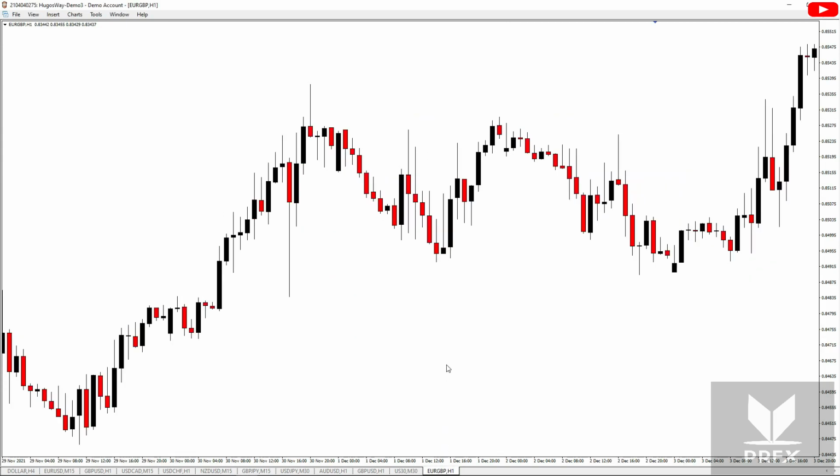In our second example, we have the Euro British Pound. And when we bring in the two rules that I pointed out from the beginning, we have the current sentiment, bullish, and then we are going to bring in the hours and big figures theory. Now, looking at this like this, you don't get to see the details as much as you would want to see. But let's go ahead and add that in order to get more clarity and to get the areas or price levels where we expect to see a turnaround and the formation of order blocks.